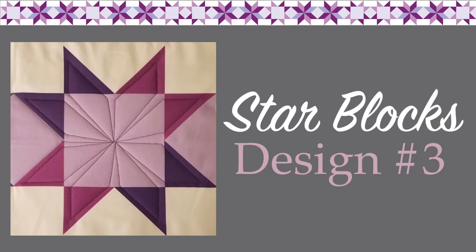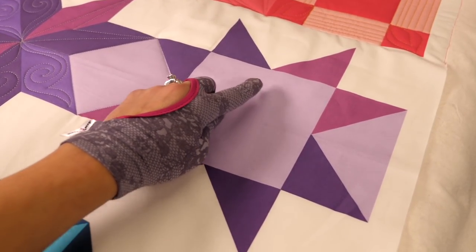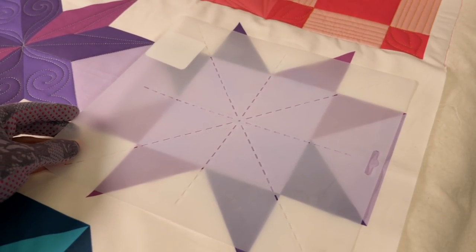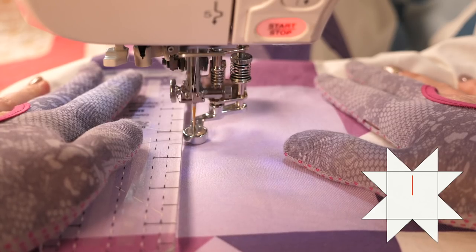Now let's talk about star blocks that are more like an Ohio star. These quilt blocks usually have a different fabric in the center. If I want to treat all the fabrics equally in the block, I'm going to do a dot-to-dot variation in which I start from the center and quilt diamond-shaped wedges so they fill that block. It's also really going to draw the eye to the center of the block, so if your piecing around the outside isn't perfect, this is going to be a great way to hide that. We're going to use the center as one of our points, as well as all the other points of the block. You can just eyeball the center point and get it as close as you can, or you can use a design-line stencil to help you find that middle quickly and easily. Once you have that point marked, you're ready to get started.